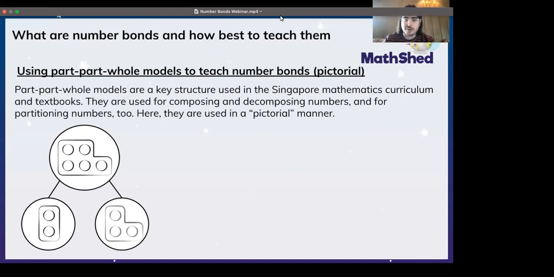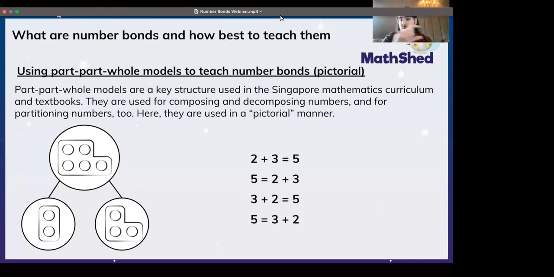Of course, again, we're going to have 2 add 3 equals 5, 5 equals 2 add 3, 3 add 2 equals 5, 5 equals 3 add 2. You could draw a load of these and then have kids draw in the missing part to complete it, or you could just have a 5 piece and then children would have no scaffolding, no beginning of a worked example, and have to do that more independently. Up to you, that's how you could differentiate it with your class.